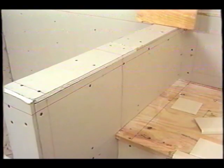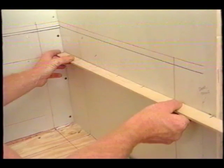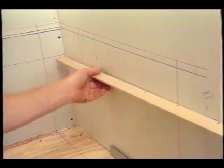Now, before committing myself, I can check this layout with the jury stick. Lined up here, here. I have a full tile here, plus room for the setting bed on the back wall. May have to do a little trimming on that one. Full tile here, space for the setting bed. I developed these lines with the level off of the tick marks.